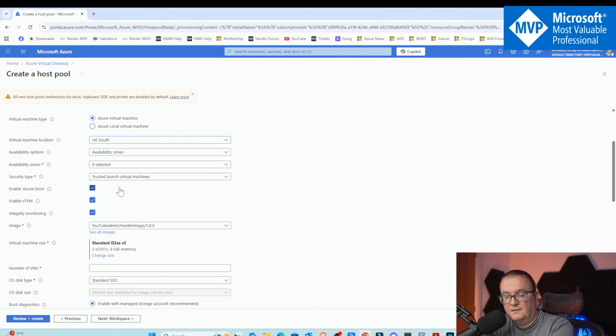Okay, so yeah, that's how we create the Azure Compute Gallery. That's how we publish images to the Azure Compute Gallery, and that's how we deploy session hosts from the Azure Compute Gallery. As I mentioned, you should definitely look into doing this if you're using Azure Virtual Desktop or Windows 365, because it enables us to do version control, it enables us to do multi-region replication, so it's a much better way to manage the images in your environment. All right, yeah, that's it.